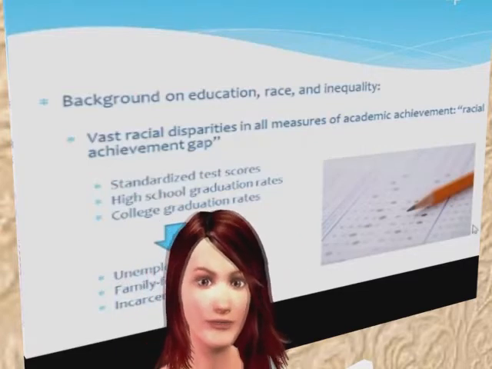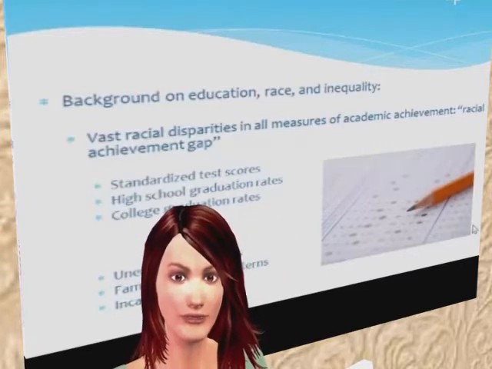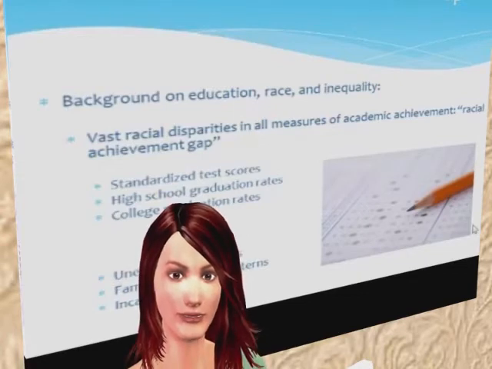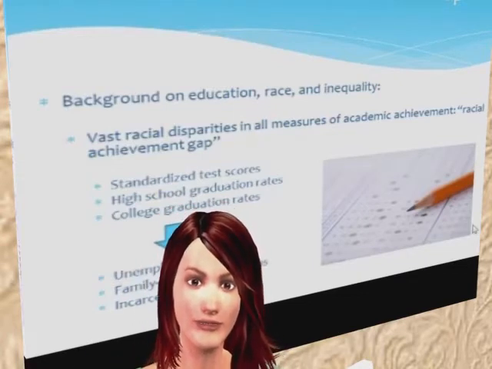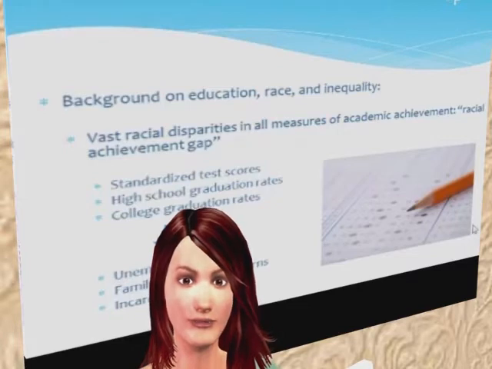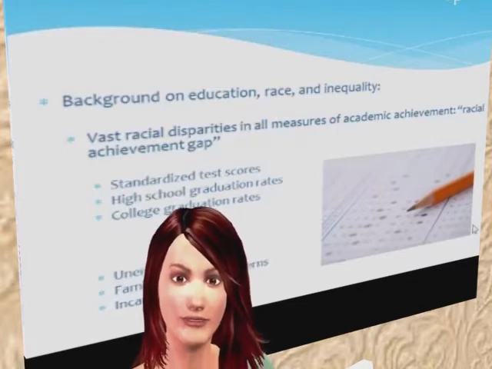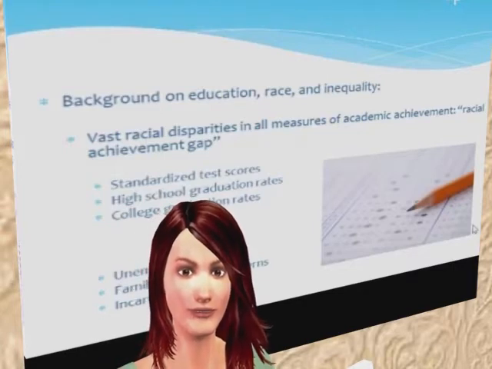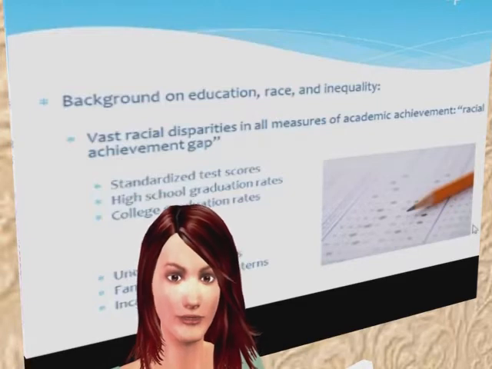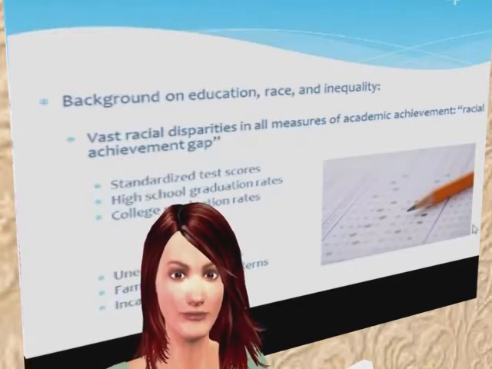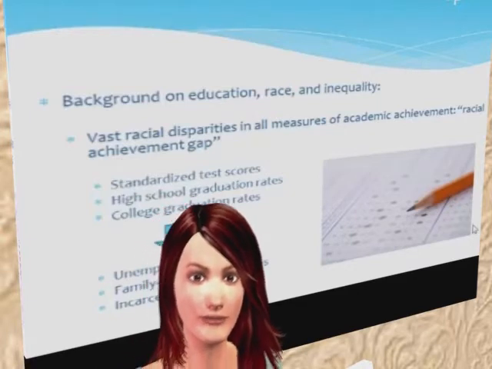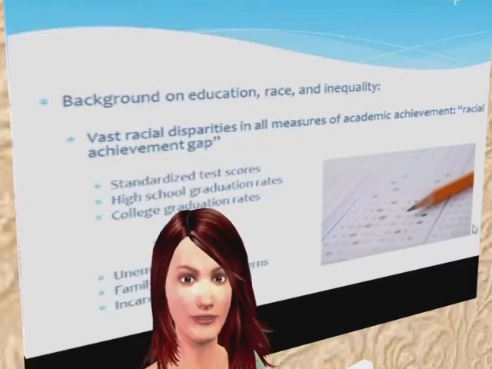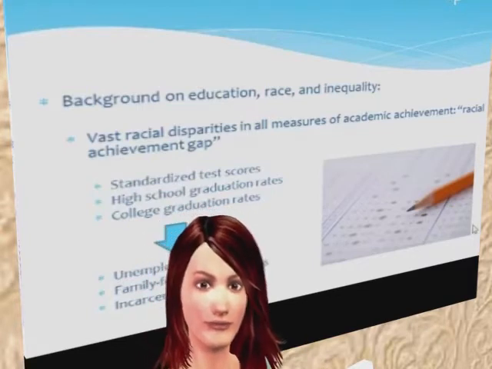And I have this arrow here because if you think about it, if they're not as likely to graduate from high school or college, this can have significant impact on other life chances. And we see a lot of evidence of this. African Americans tend to have significantly higher unemployment rates. In the United States, the unemployment rate of African Americans is typically at least twice that of whites. So really big racial differences here.